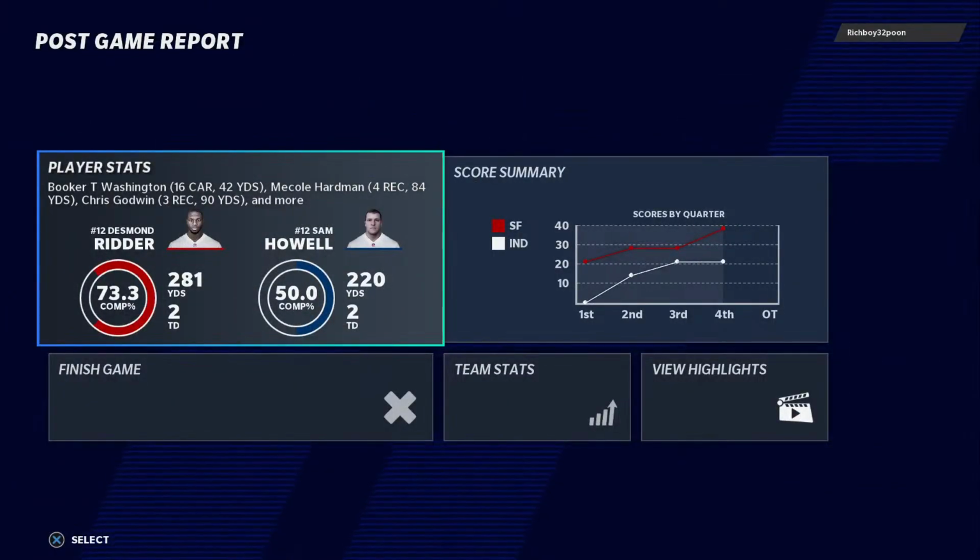So for the 49ers, it's a win that might keep them alive in the playoff race as they're back to 500 at 5-5. And they will head home next week to take on the Seattle Seahawks. Meanwhile, for Indianapolis, add another loss to the pile as they drop to 2-8 now on the year. And they'll try to get back to their winning ways next week as they head to KC to take on the Chiefs.